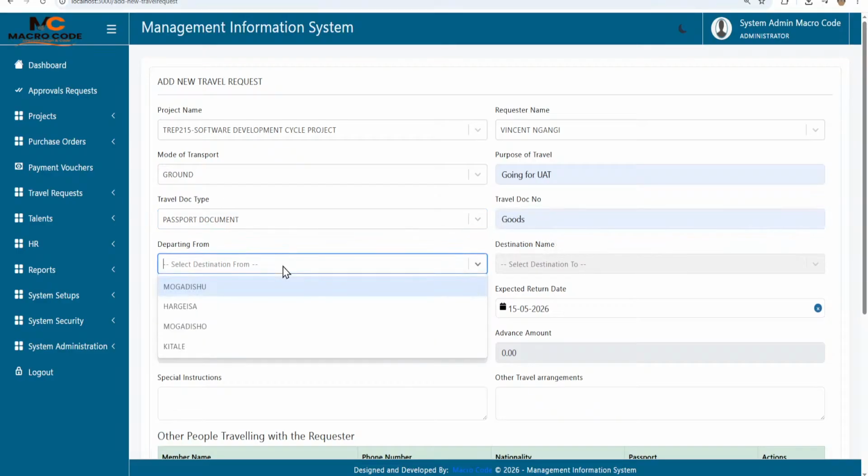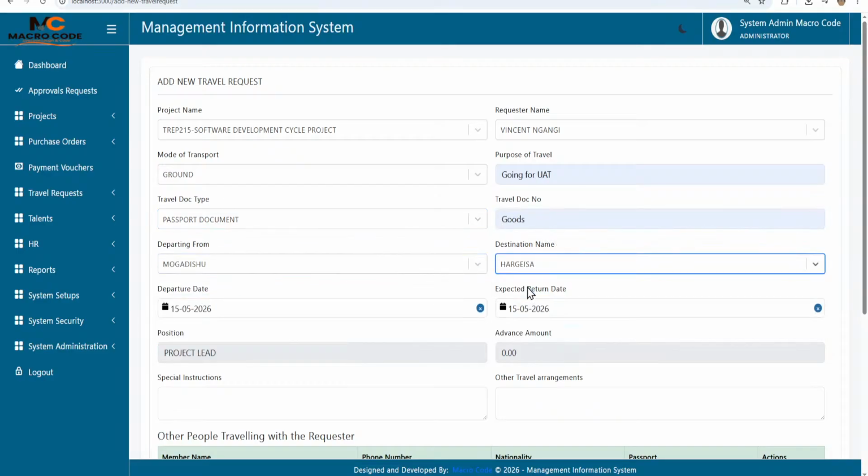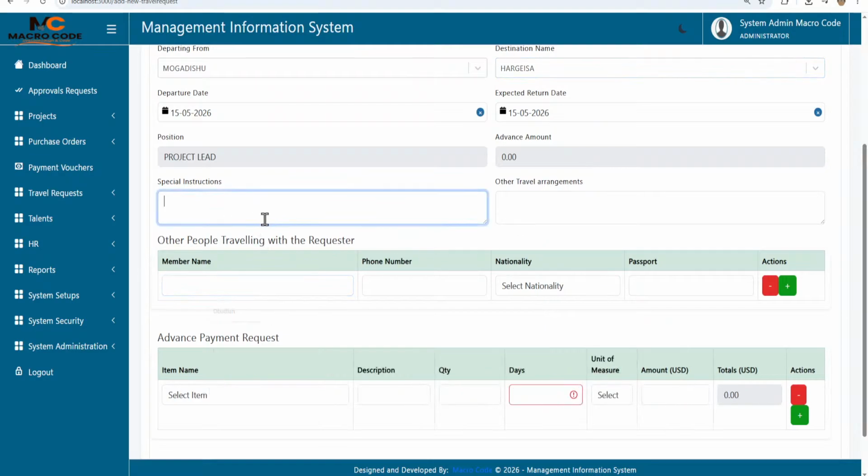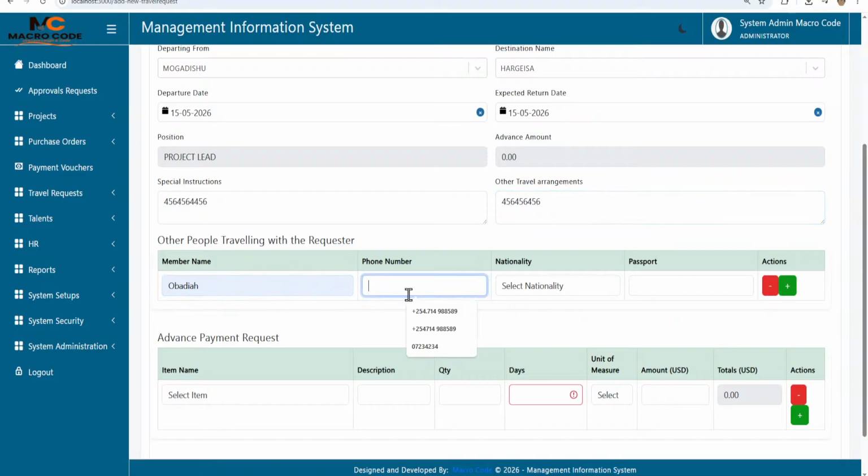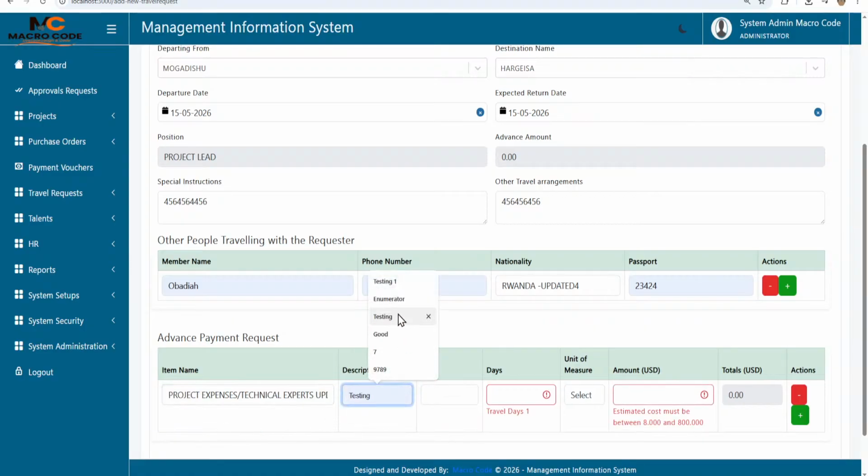I'll create that. Then I can just select this and put in some weird numbers here. Can do all this.